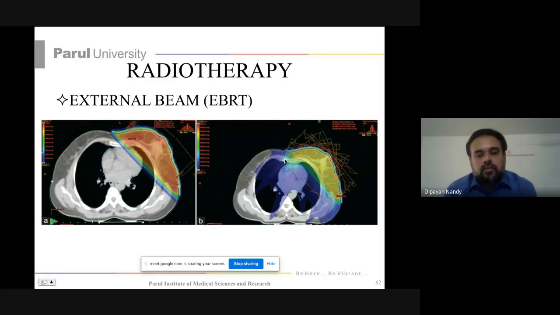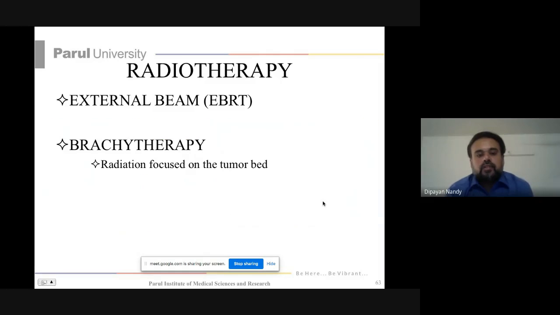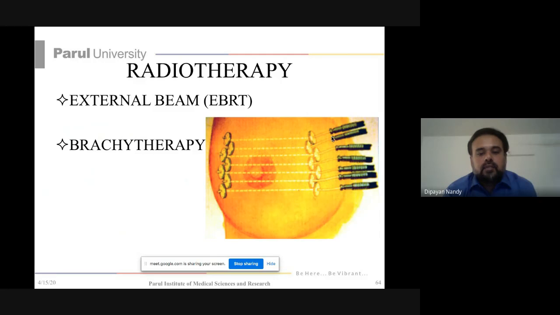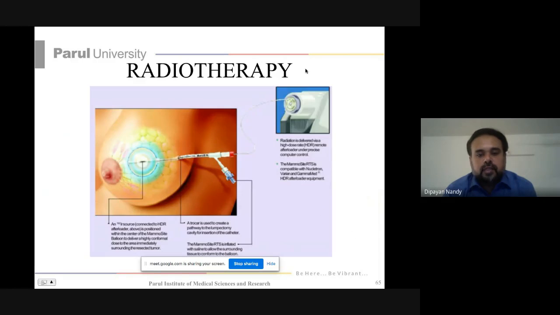Right? So even the underlying heart, lungs, and everything can be spared, and all your energy can be focused only to the tumor bed. Still further modification of this is brachytherapy, where the radiation is given directly into the tumor bed. Again, the advantage is decreased side effects to the surrounding tissue. The various forms of brachytherapy available are, of course, tubes which are placed in the tumor bed during surgery, and then a radioactive source like this, which usually contains a cesium isotope. A radioactive source is inserted where it goes to the tumor bed and radiates the local area.